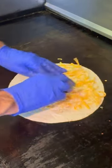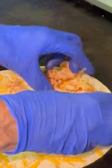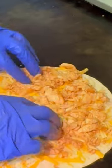Let's make a barbecue chicken quesadilla. The cool thing about quesadillas is you can put anything you want on them. So I'm gonna start with a layer of cheese, then I'm going down with a layer of barbecue chicken. It's just chicken tossed in barbecue sauce.